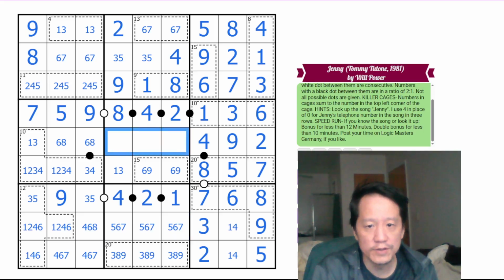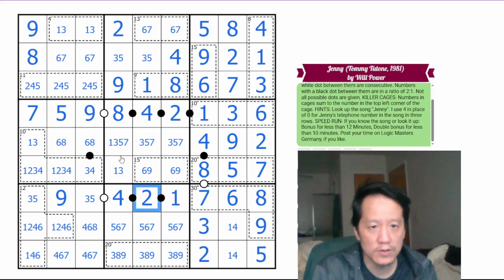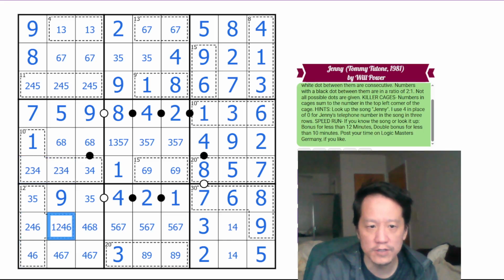What is this? 1, 3, 5, and 7. So 1 can't be here. This can't be 8 or 9, so this is 3. This can't be 3 here. 8 and 9. This can't be 3, so this is a 1, which makes that a 1. These can no longer be 1 here. This can't be 1. Where's the 1 in this box? In this cage, it must be here. This is 2 then. This can't be 2, and this can't be 2.